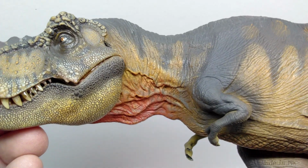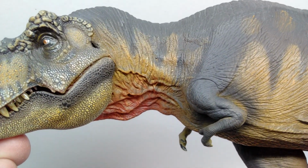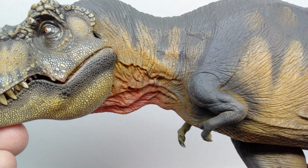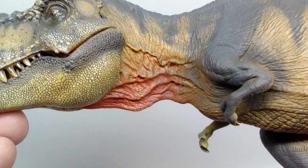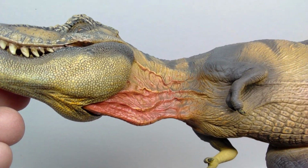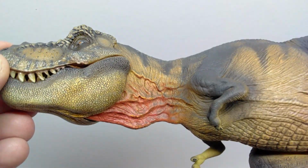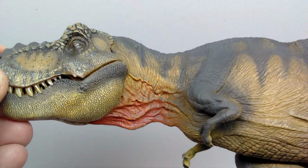And it seems like there's actually two different shades potentially of brown in that area. There's the orangish brown and also a light brown. But then as you move down into the throat, you can see that it has a really nice reddish coloration. Again, very reminiscent of a Walking with Dinosaurs style Tyrannosaurus. And the transition between those colors is incredibly smooth as always.